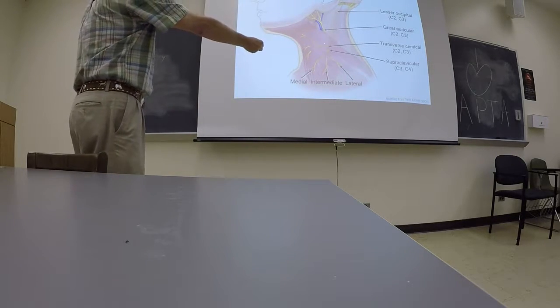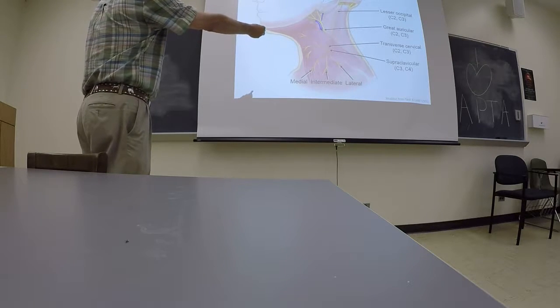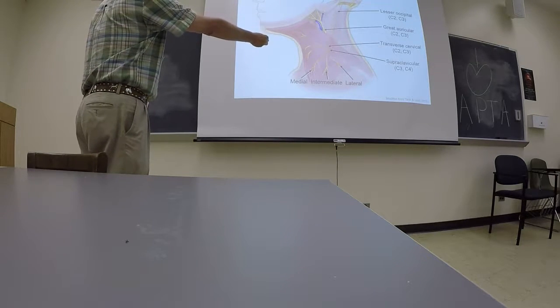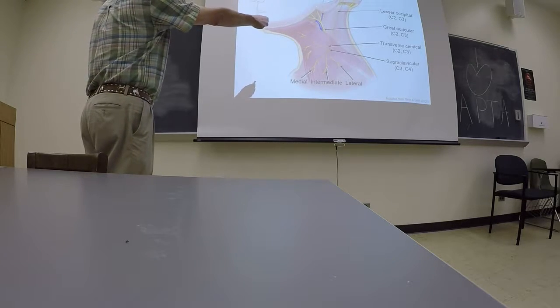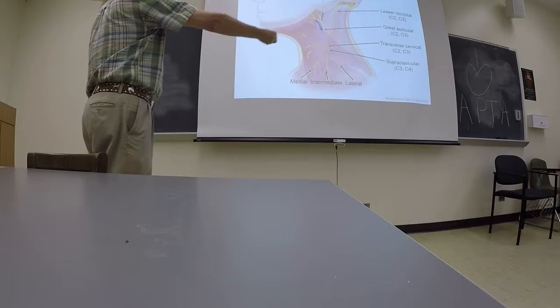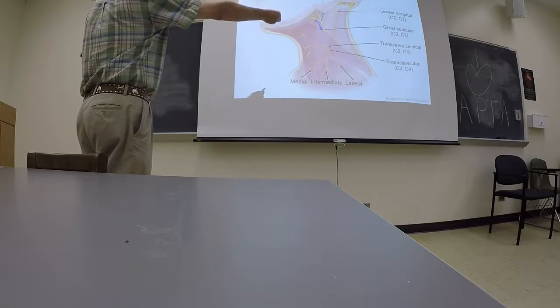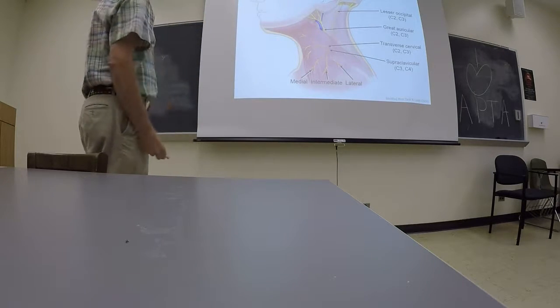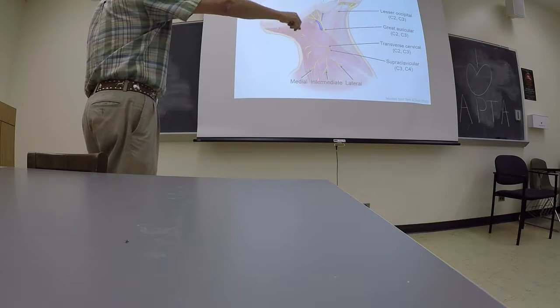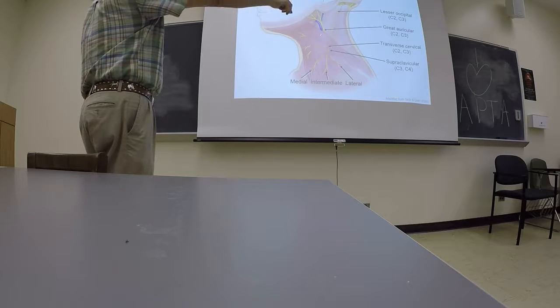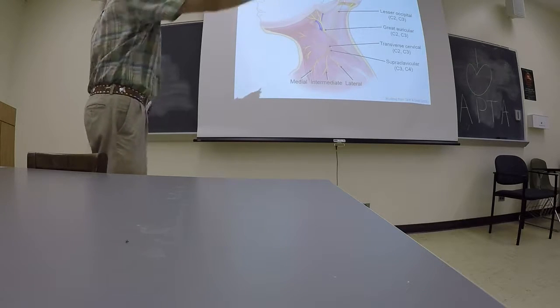The great auricular, I say, is heading back up here in front of the ear. You'll see it as a big nerve heading straight up. So if it's going to the front of the ear, it's the great auricular. If it's going to the area behind the ear, it's the lesser occipital. So when you're dissecting in here, you should be able to find these guys. These will be pretty easy coming down here. This one's more of a challenge, but these two you can usually find.